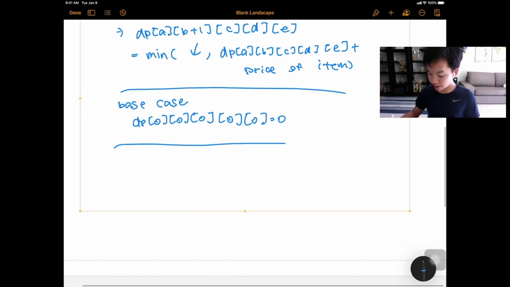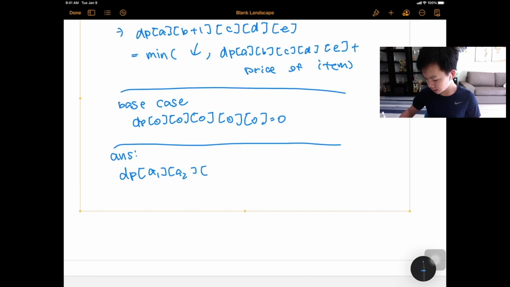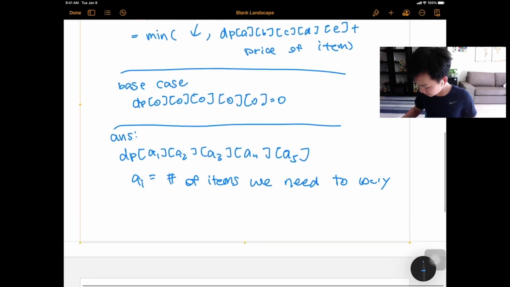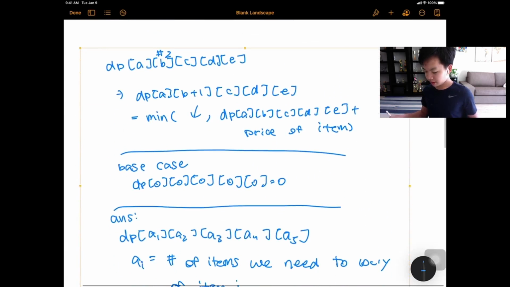And our answer would be the amount that we need, so it would be dp of A1, A2, A3, A4, and A5, where Ai equals the number of items we need to buy of item i.